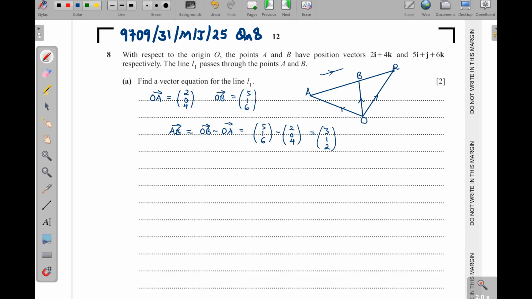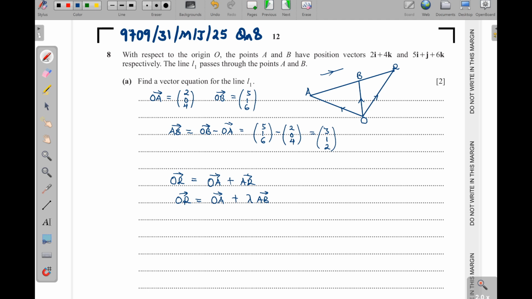So I need to get O to R. O to R is going to be OA plus AR. Are we there? But this distance, like I said before, AR is something times the AB, which you know. So OA plus lambda of AB. The scale I'm using here is lambda. We usually use lambda, then other times we use what? There is s, there is t, there is mu, like that.